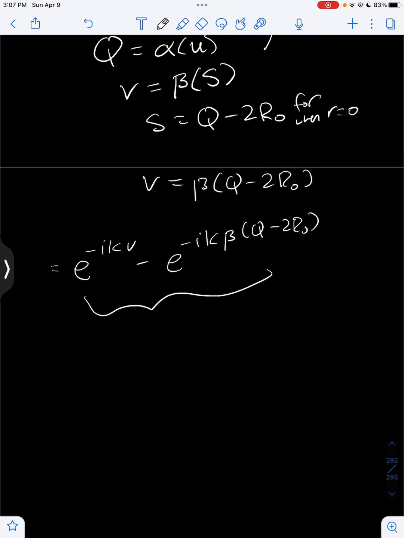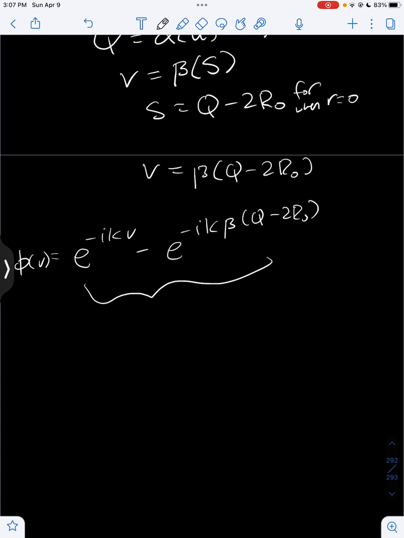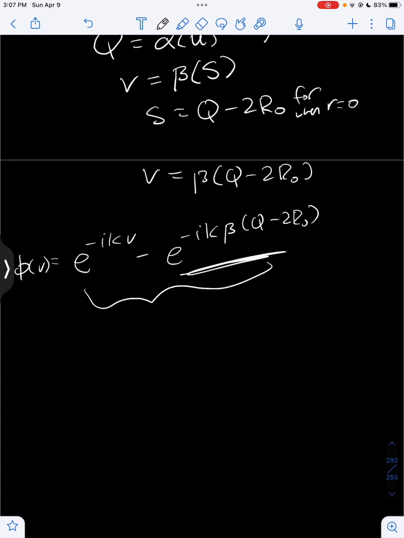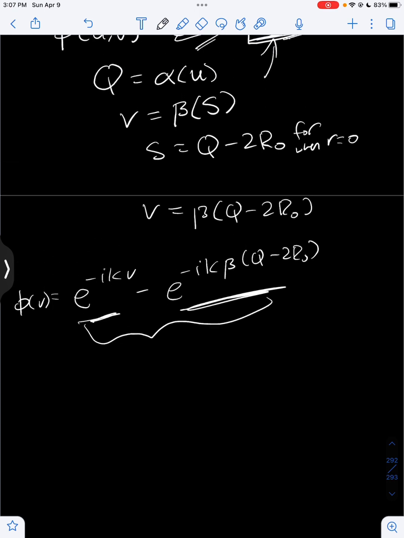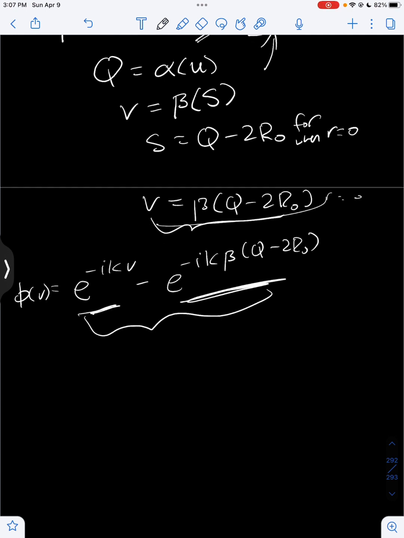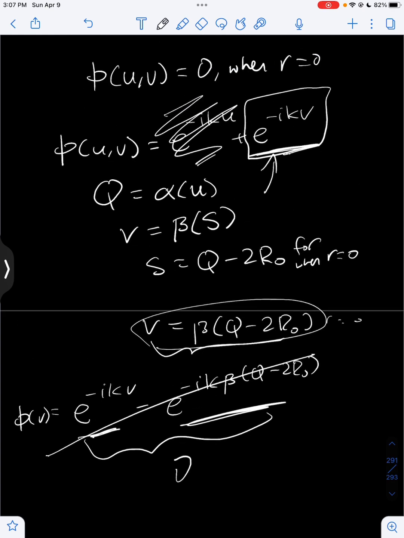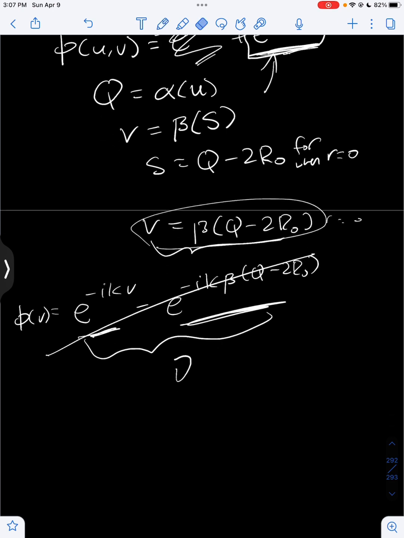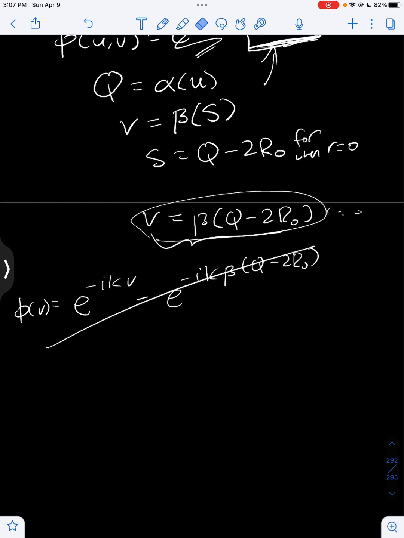So that's going to be phi of V. This makes sense, right? Because at R equals 0, this is going to equal this over here, basically. Because V equals this only when R equals 0, right? This is not always equal to V. But when it is equal to V, then we'd have 0 for just that right-hand term. So I hope that you guys understand that we are just restricting to looking at the right-hand term of that field itself and seeing what happens. So if you do that, the right-hand term will become this more complicated term right over here.